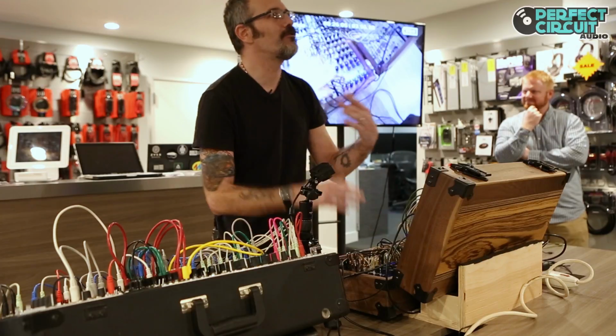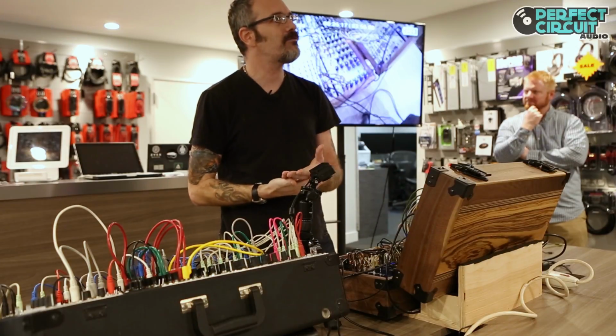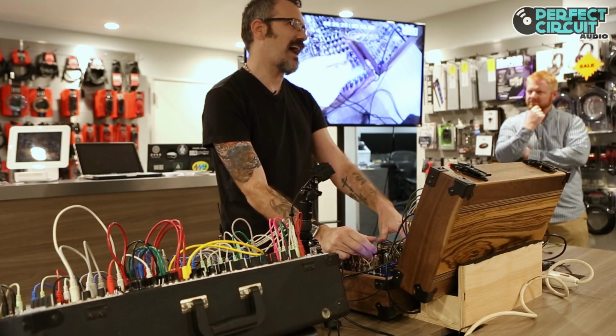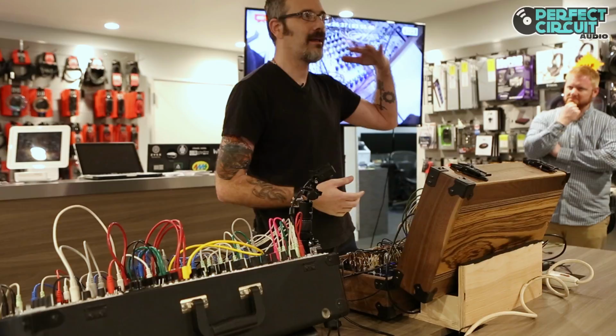The infinite button: there's two schools of thought about whether it should continue to, what's the word I'm looking for, stack, like if the input will still be live when the infinite is on. I personally like it to stack. Now you have to have some common sense there, because if you keep doing it, it's going to start pegging and clipping and not sound like a reverb so much as a Big Muff Pi. I could change it so it mutes the inputs when the infinite is on. Basically, if everyone that buys it complains, then I'll change it. But right now, I'm leaving it the way I like.